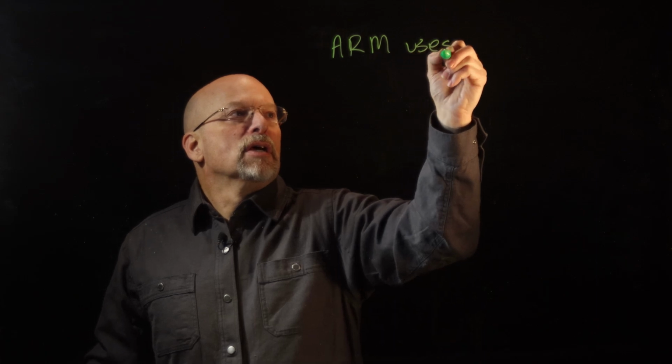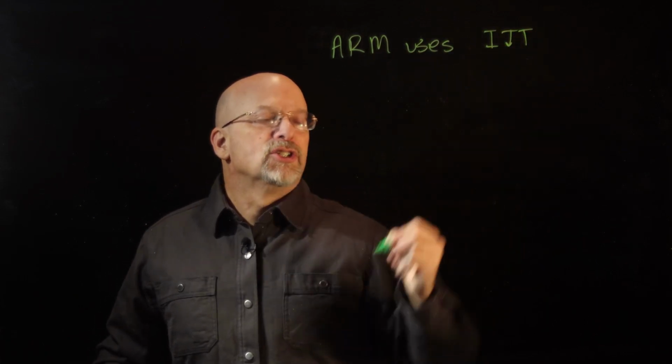It could have taken one of 2 forms. It could have been an interrupt jump table where each address was actually a jump to that interrupt service routine, or it could have been an interrupt vector table, an IVT. And an IVT was simply a list of the addresses. So whenever you get an interrupt with an interrupt vector table, all you did was load the program counter with the address in that table that corresponded to the interrupt that occurred. With an interrupt jump table, you loaded the program counter with the address of the line in the table where the jump instruction was. Well, an ARM processor uses an interrupt jump table, an IJT.